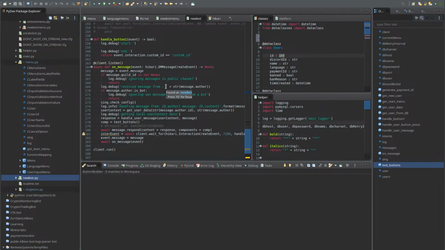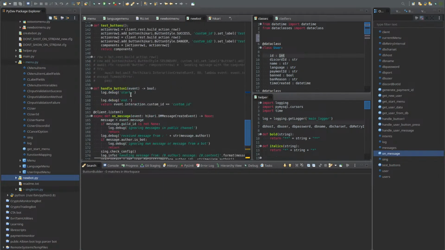Maybe I should be implementing the user context first. So yeah, this is where I get the components.